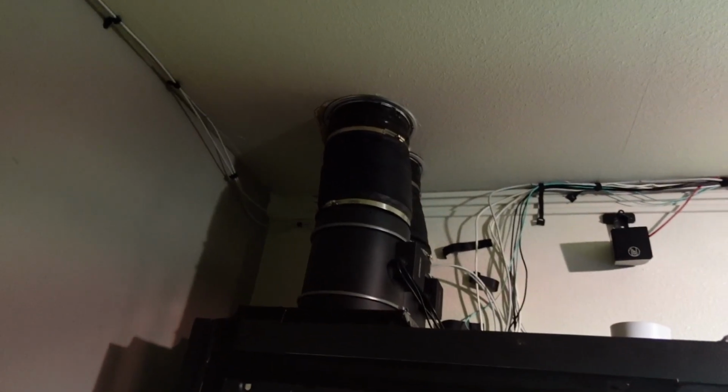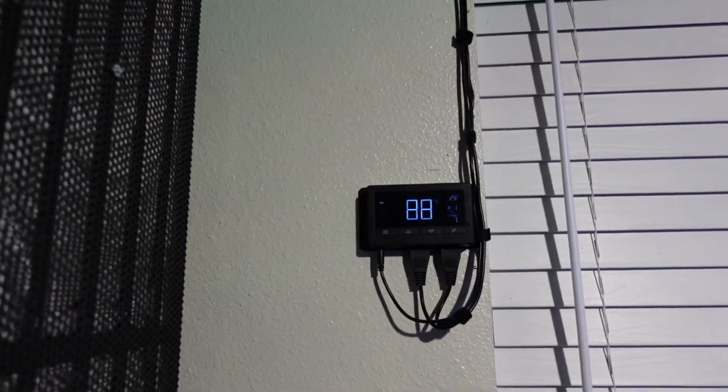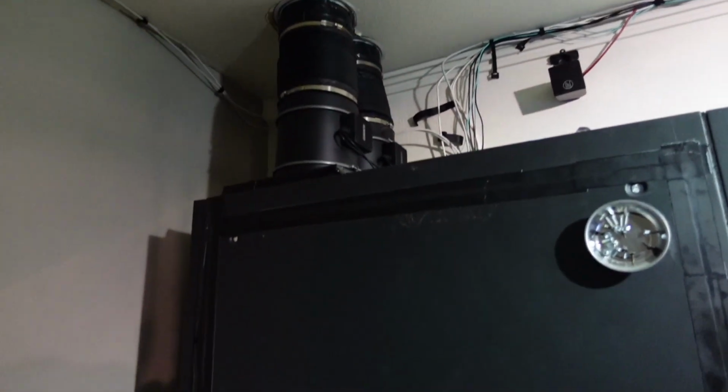So I got two AC Infinity vents that move about 800 CFM each. What they do is they suck the air in here and they shoot it up into the attic. Now, not surprisingly, I only need to keep it on one, and it keeps everything perfectly cool, and that foil contains the heat, so my apartment is no longer being infected by an insane amount of heat where you can barely breathe in here. Although I did go a little overkill on the AC Infinities, I didn't know they were going to be pulling quite so much air.